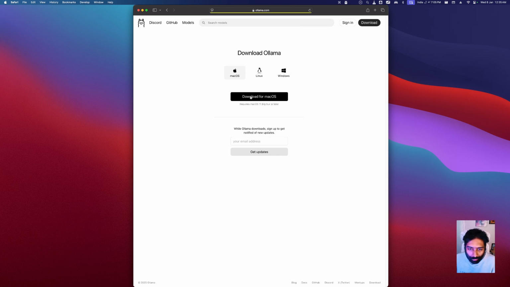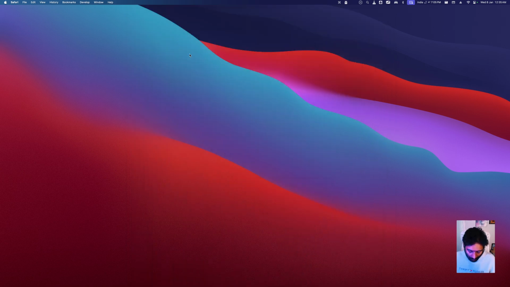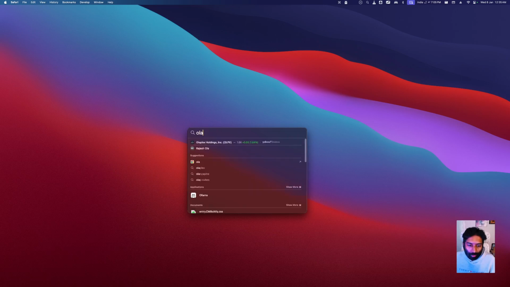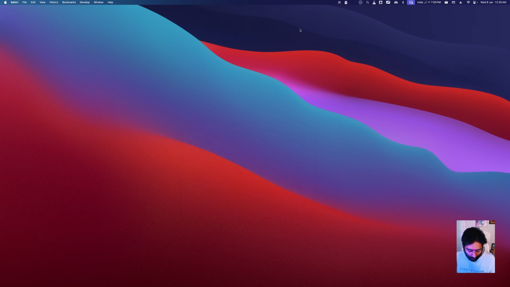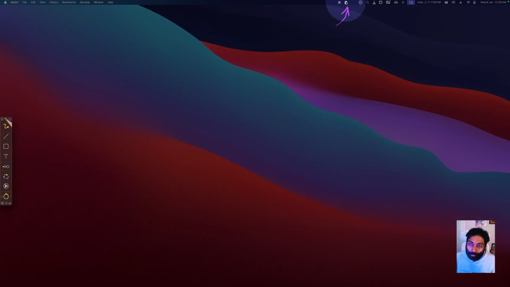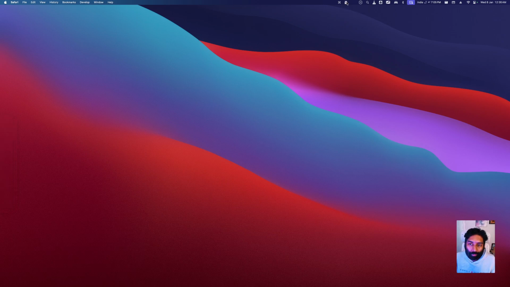Let's do it for Mac. I just basically click on the download button, and once I click on the download button, as usual, let's allow it to download. Once the download is completed, you can basically start up by installing Ollama and then run the setup, run the installer, and you can basically have Ollama up and running. When Ollama is running, you can see this simple icon here. This is just the Llama icon. It simply is telling that Ollama is already running here. It's already up and running for us, and then we can start using it, right?